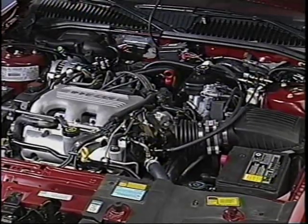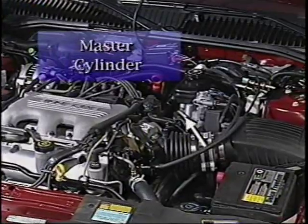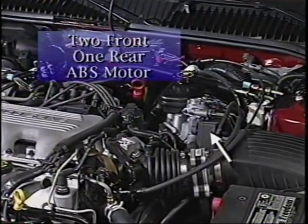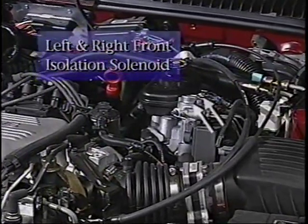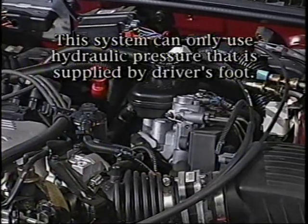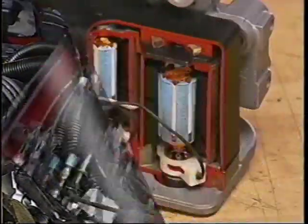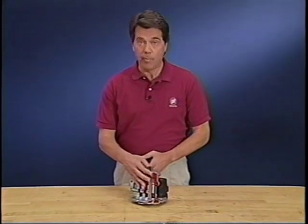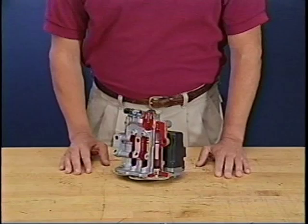The Delphi Chassis ABS6 hydraulic modulator assembly is bolted to the master cylinder. The modulator motor pack assembly includes two front and one rear ABS motor and a left and right front isolation solenoid. This system can only use the hydraulic pressure that is supplied by the driver's foot on the brake pedal. The hydraulic modulator unit houses three bidirectional motors and gear sets, a ball screw spindle, a ball screw nut, a piston, and a check valve.